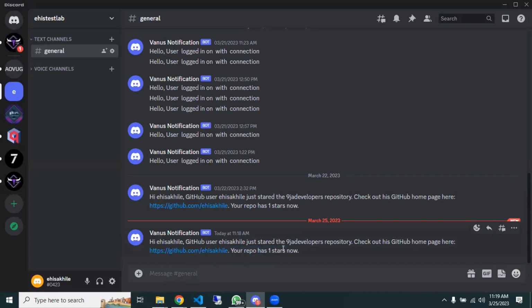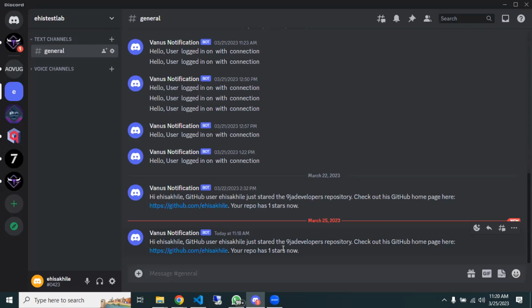So the template can be configured in any way you want. It depends on the kind of event you want to send to your sync connector. This is the structure of a star event. You can have a different structure for, say, a pull request, so you want the users to see a certain formatting when they receive it.